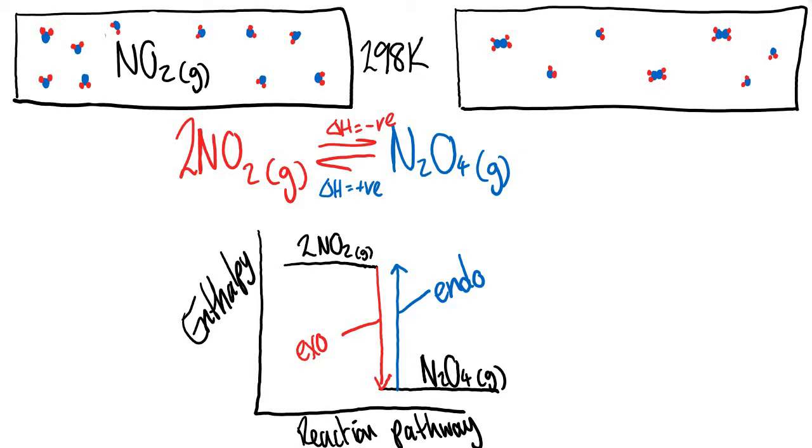So this N2O4 making NO2, this endothermic reaction, is happening at room temperature without us doing anything to it. We're not heating it up. It is happening spontaneously. So what's the driving force for this reaction to happen? It can't be the formation of more energetically favourable, lower energy products, because the products are higher in energy. So something else must be at play here.